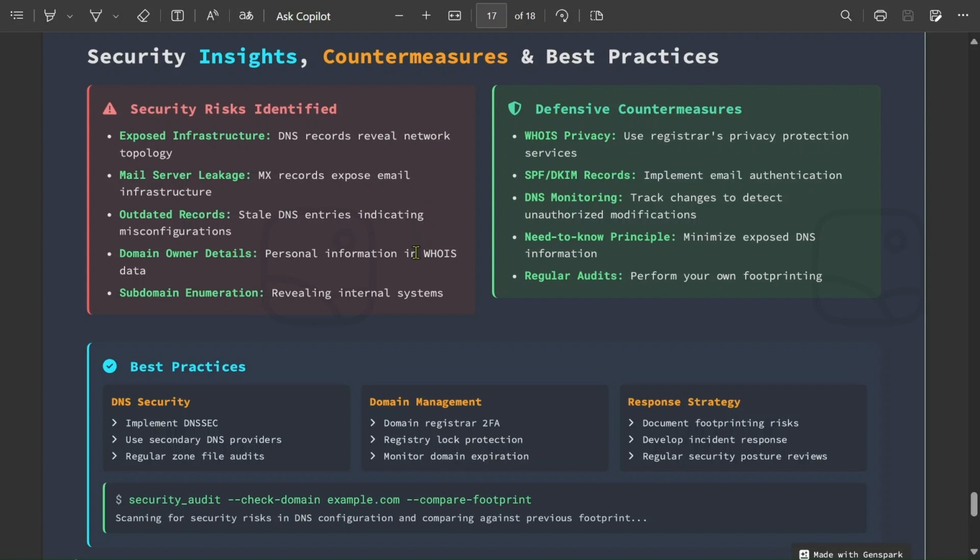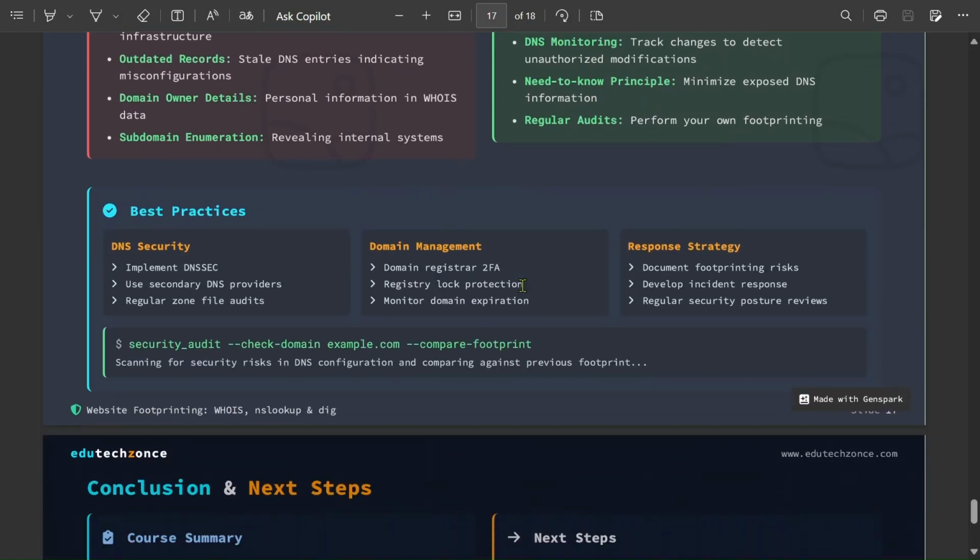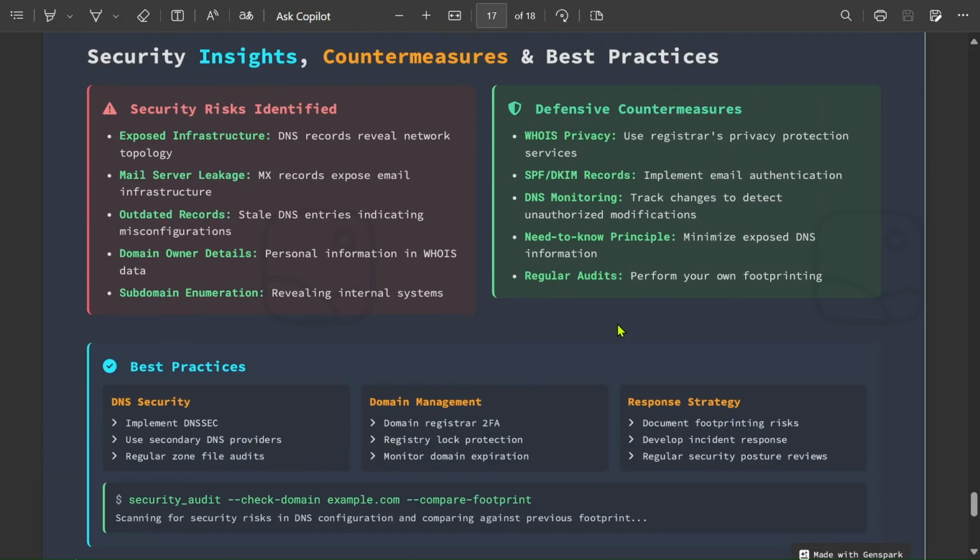And for the domain owner details, you must check for the WHOIS protection services. For DNS monitoring, always try to monitor all your services. Need to know the principle: minimize exposed DNS information, so no further or excessive information could be exposed. So these are the types of security measures, or countermeasures, we can use.